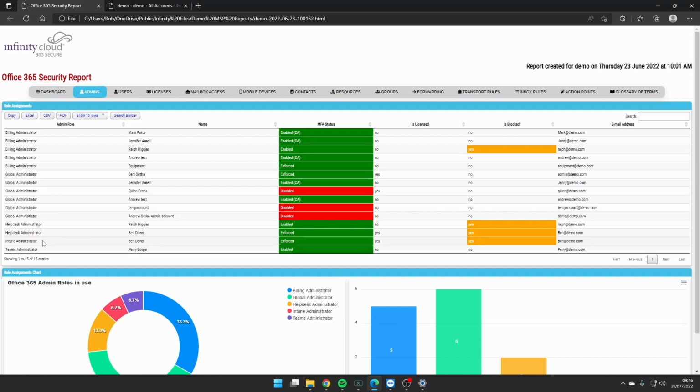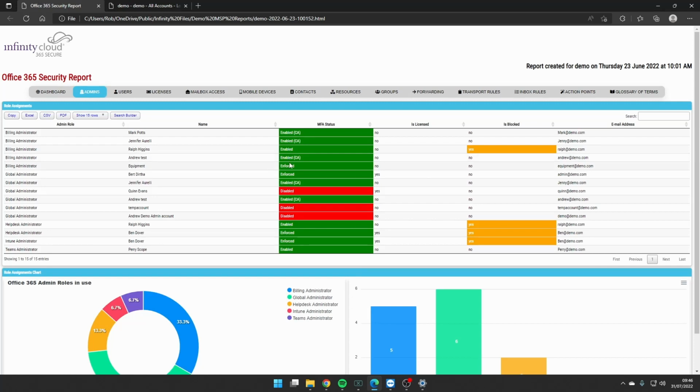Things like that, basically, that are specifically flagged in Microsoft 365 to give a user the ability to maybe do some maintenance or do some administration. And they're part and parcel of the process. But with all administrators, particularly billing administrators and global administrators, you want to make sure that they have MFA, multi-factor authentication, on in every case.